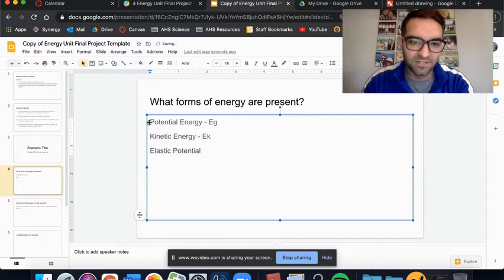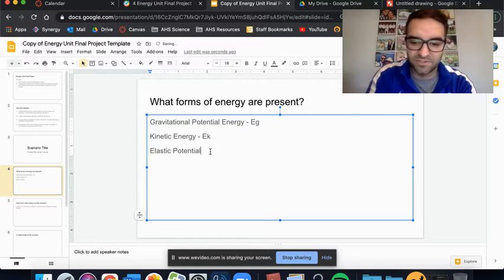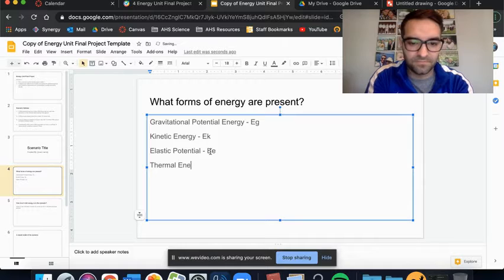And I really should clarify, EG is gravitational potential energy. Those are really the 4, and they will add up depending on the scenario to your total system.